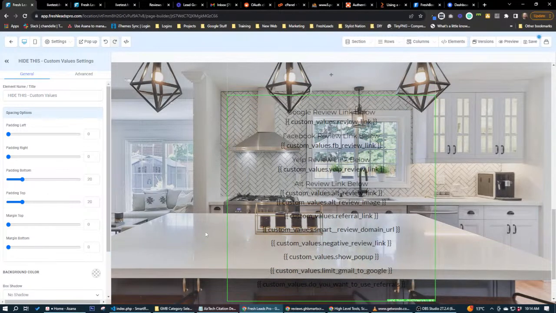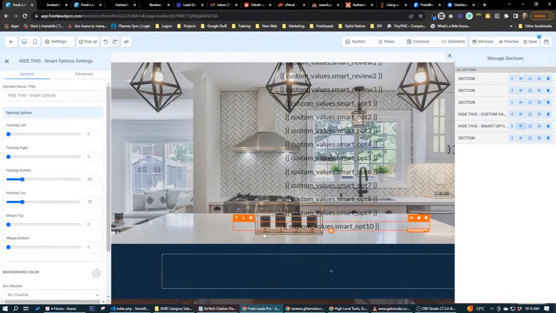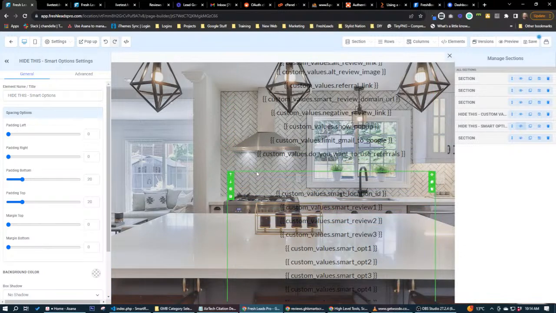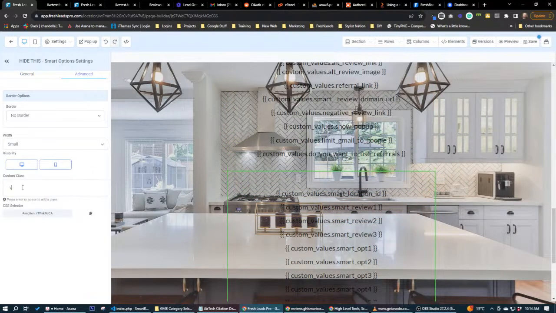Now this is for one of the older snapshots. If you're using an older snapshot and you want to just update it yourself, make this here CV section there, and then let's unhide the other one as well. Let's go over to here. We have two different sections that are pulling custom values, and we're going to go to advanced, and we're going to give this the same name, CV underscore section.